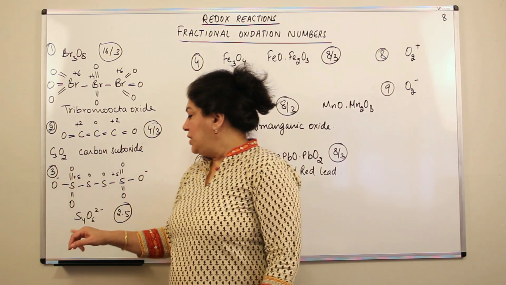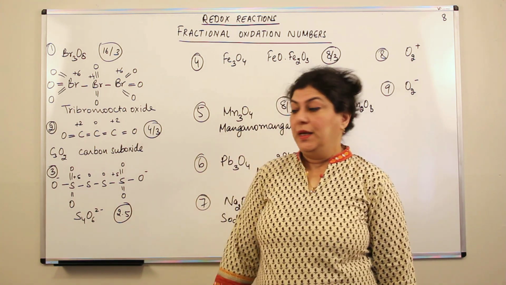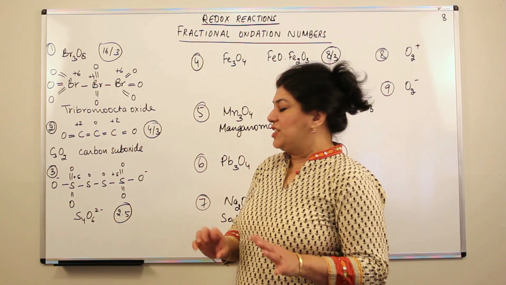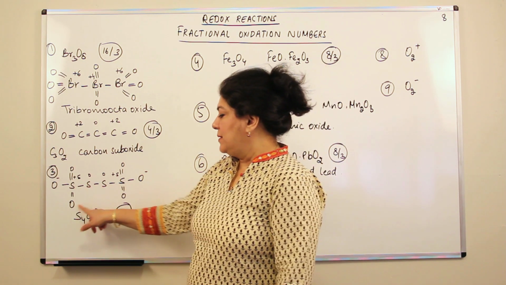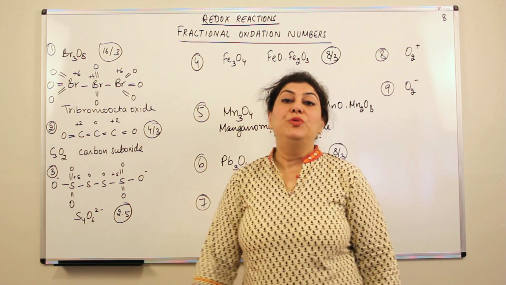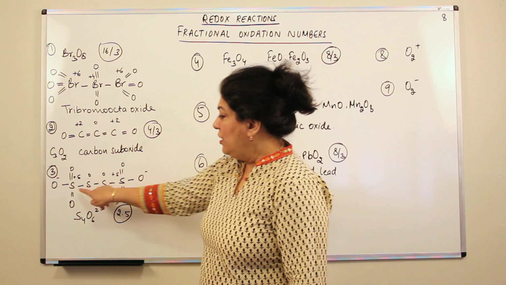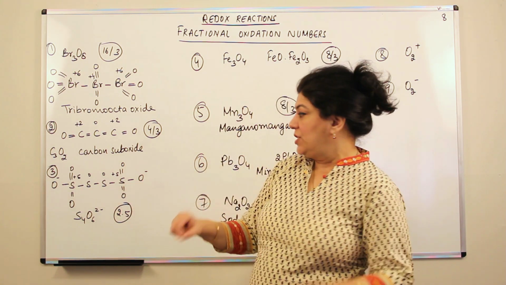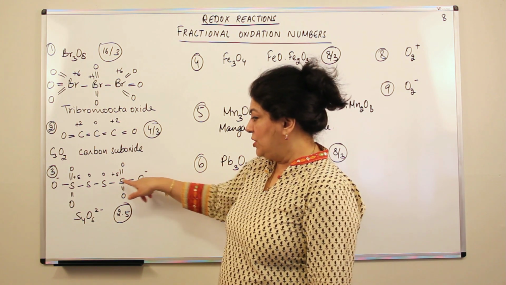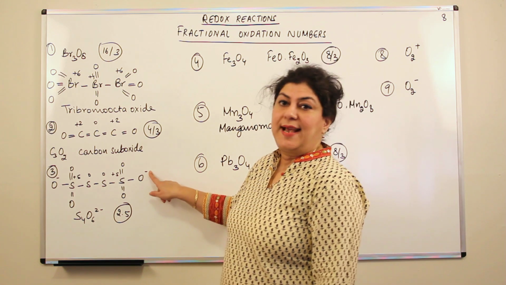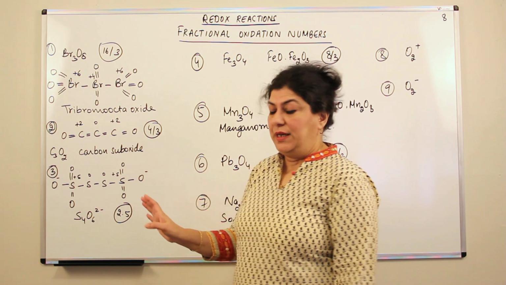Now the next compound here is an ion. It is S4O6 2 negative. The compound could be Na2S4O6. That would be neutral. In that case, let us look at this ion first. S4O6 2 negative. The entire species has 2 negative charges. This is the structure. 4 sulfurs are linearly attached. Then to the terminal sulfurs, you have 3 oxygens attached, but one of the oxygens has a negative charge. The other 2 here are attached by double bonds and they are not negatively charged.